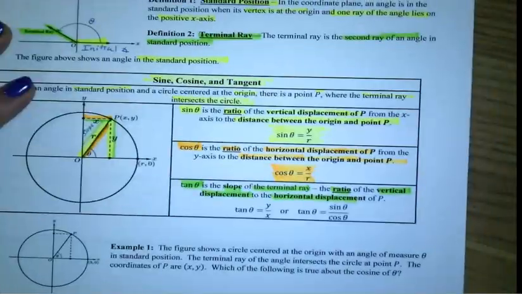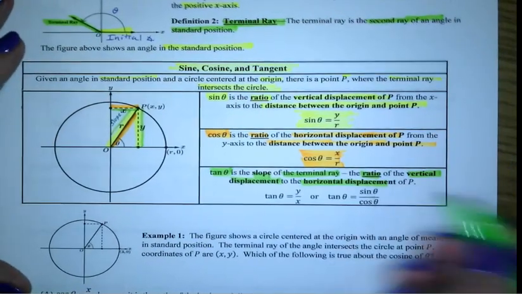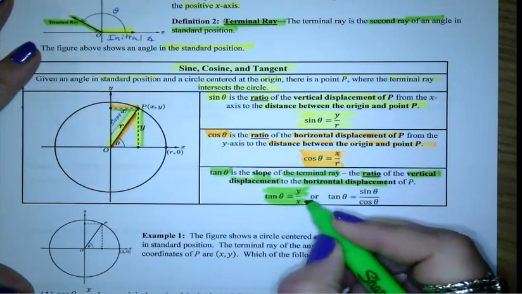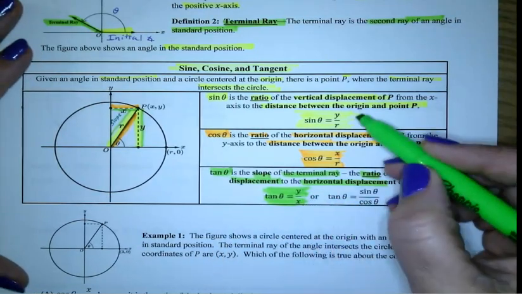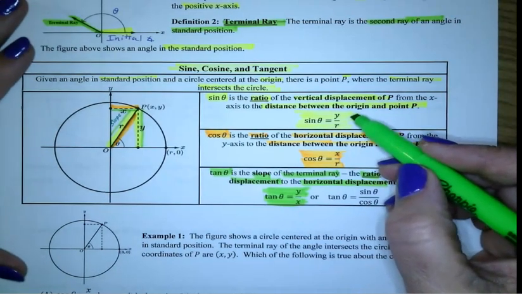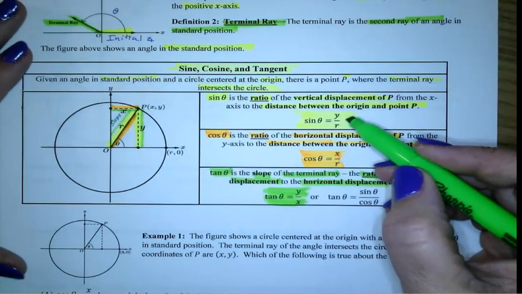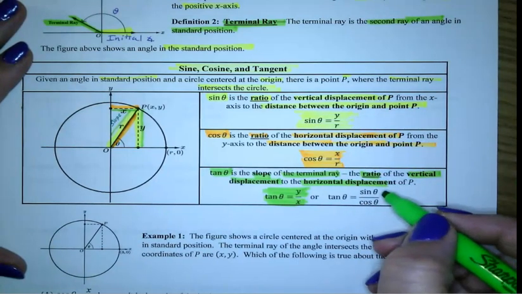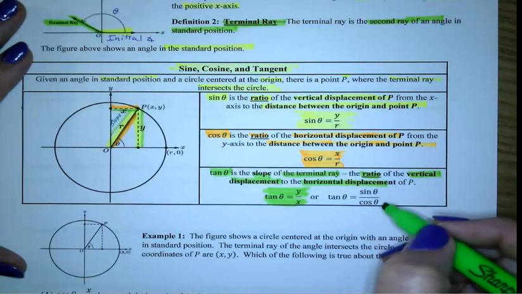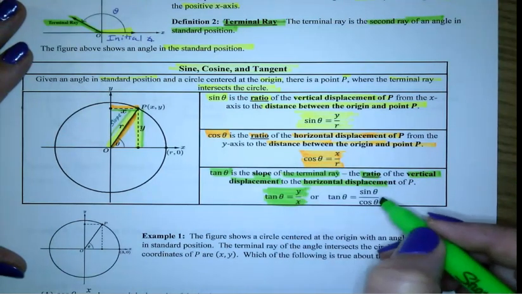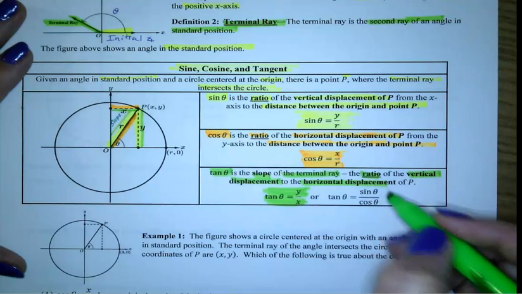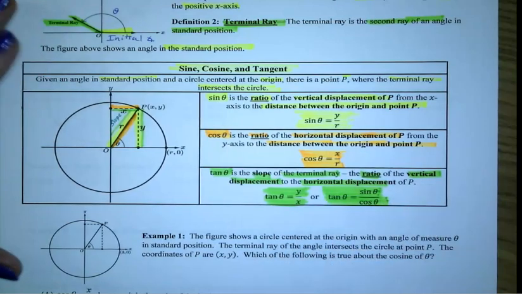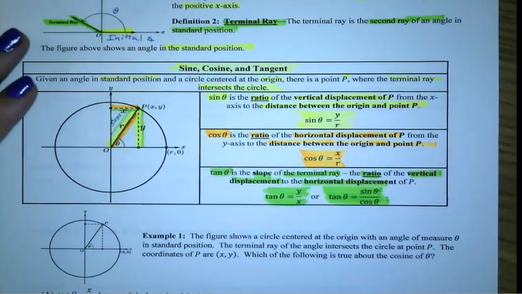Okay, so the thing about tangent is it has more than one ratio that we can use to define it. We can do y over x, the vertical displacement over the horizontal displacement. But we already talked about the vertical displacement. The vertical displacement is happening on the y, and that's associated with sine. So I can also say sine divided by the horizontal displacement, which is the cosine, and I can take the sine value divided by the cosine value and get the tangent as well. And which we use kind of just depends on what we're doing with the problem.